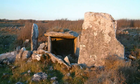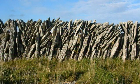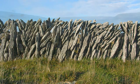Generations of farmers have also shaped the archaeological landscape of the Burren in a very profound way. Prehistoric farmers built megalithic tombs and giant stone cairns to bury their dead. Circular stone forts were constructed by farmers to protect their livestock from raiding parties and wolves intent on plundering the Burren's renowned agricultural produce. Farmers built thousands of miles of stone walls to manage herds and define land ownership, while rainwater harvesters and shelter walls were built to sustain and protect their herds.